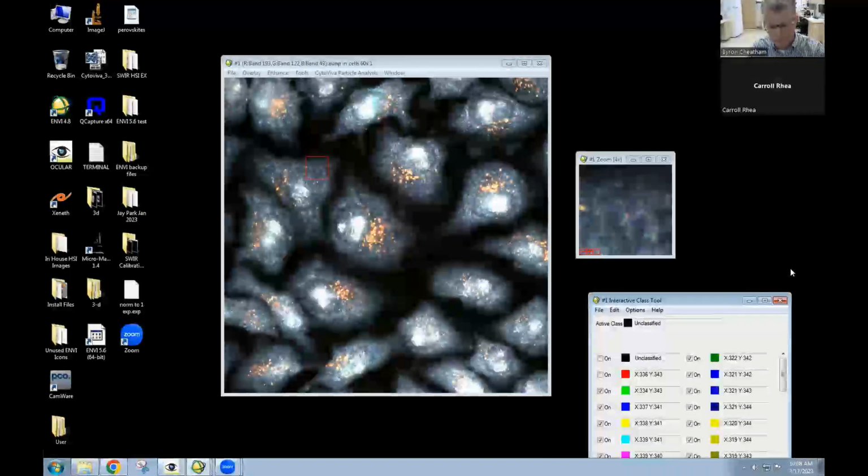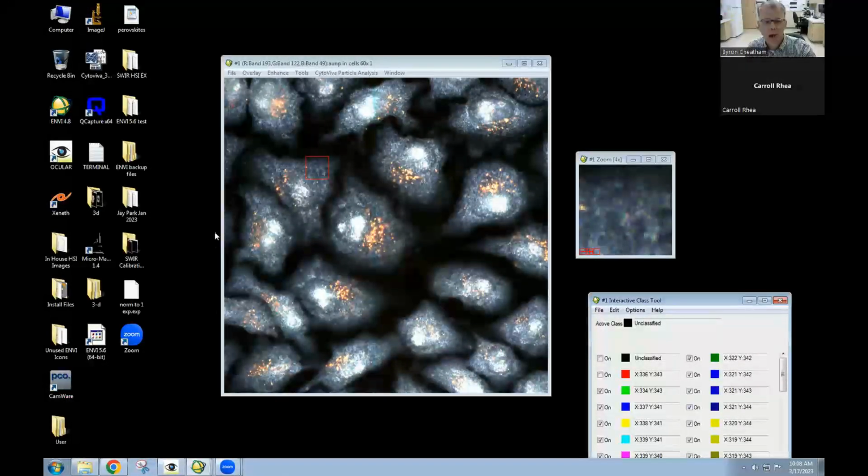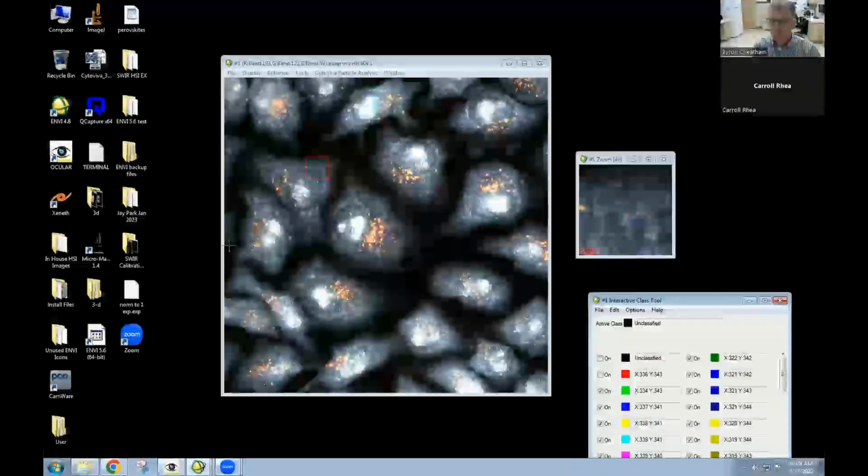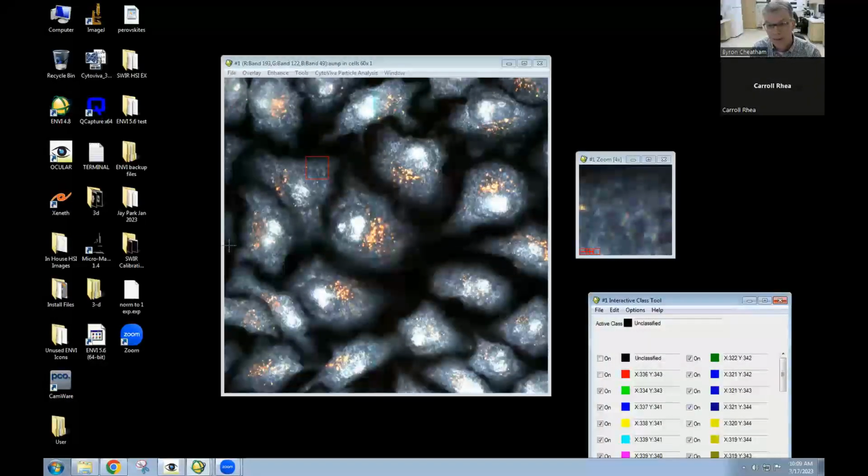Okay, so when we think about a hyperspectral image, it's a 3D image. And we're going to talk about what we mean when we say 3D. The three dimensions are, in the X and the Y, the spatial dimensions. So from a visualization perspective, we're looking at a two-dimensional image of what are three-dimensional objects, the cells and the nanoparticles and that sort of thing. But we're on a specific z-axis focal plane that's consistent with the depth of field of the microscope objective that we're using, which in this case is a 60x.